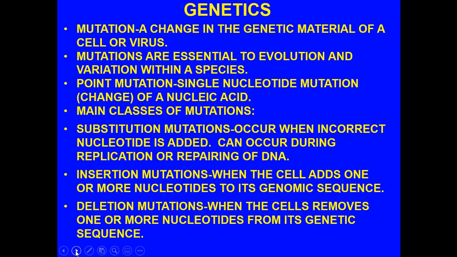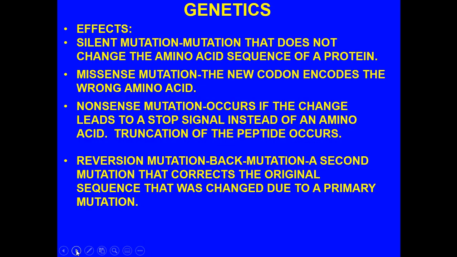As a result, you can have any of the following. A substitution mutation occurs when the incorrect nucleotide is added. This can occur during replication or repairing of DNA. Insertion mutations occur when the cell adds one or more nucleotides to its genome sequence. Deletion mutation is the opposite, when the cell removes one or more nucleotides from its sequence.